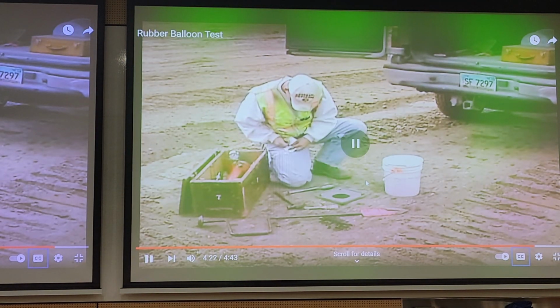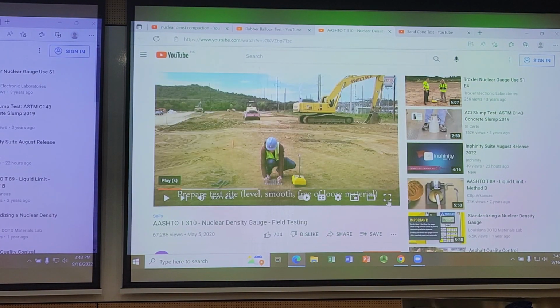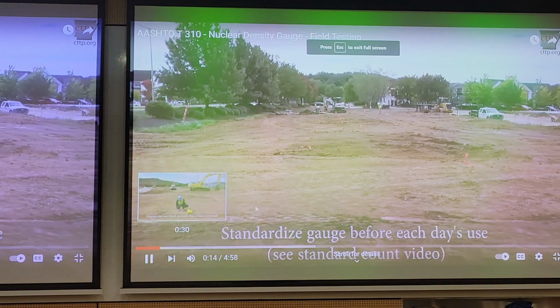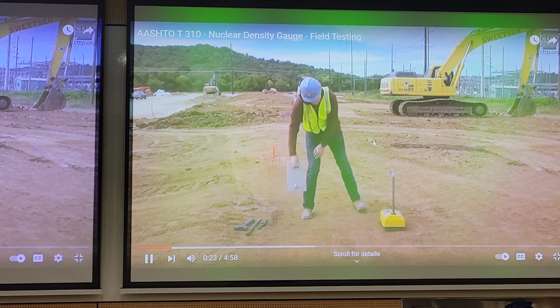So that's the procedure for the rubber balloon, and it's very simple. It's simple in that the principles are the same as the sand cone replacement test. Now, the last quality control field compaction test I'd like to show you is the nuclear densometer that we were talking about. Before each day's use, refer to the CTTP test location.